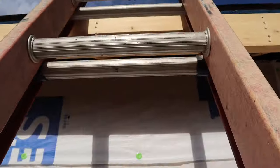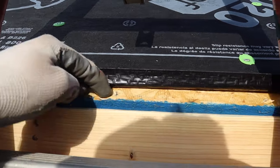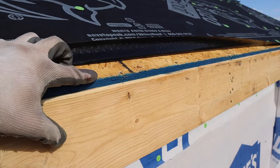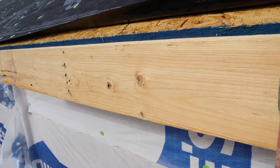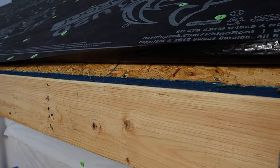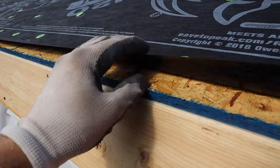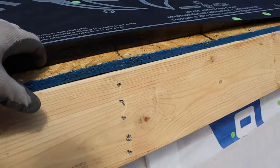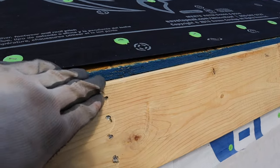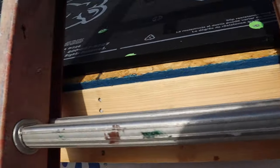Here's a close-up of where it's nailed down through the sheathing into the fascia board — that way if you have high winds anything like that, it's nailed off real well. You would typically use two-and-three-eighths nails, but so you don't have to change nails while putting up fascia, just use your regular three-inch nails. And if you've seen the video of me putting felt paper on, that's why you don't nail to the very edge — so you can lift it to nail your sheathing into your fascia board.